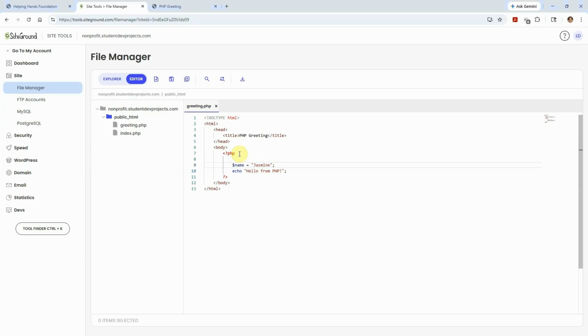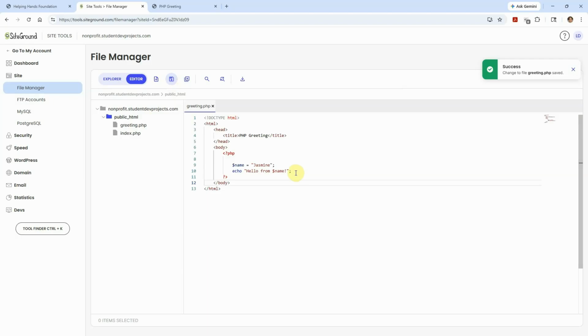Then instead of saying hello from PHP, we're going to say hello from, and then we want to include the variable in there. All right, so let's go ahead and save that.